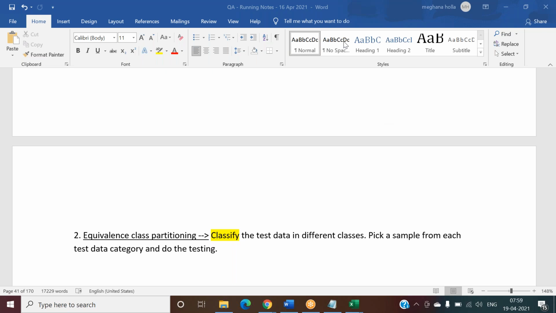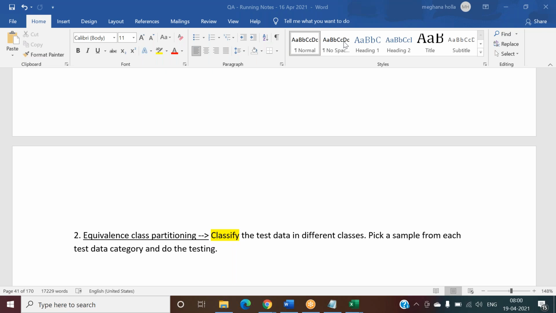Do we need to combine? Yes, when you combine boundary value and equivalence class together, you will get the right amount of test with the possibility of finding the maximum number of bugs. So in most cases, we apply boundary value and equivalence class together.